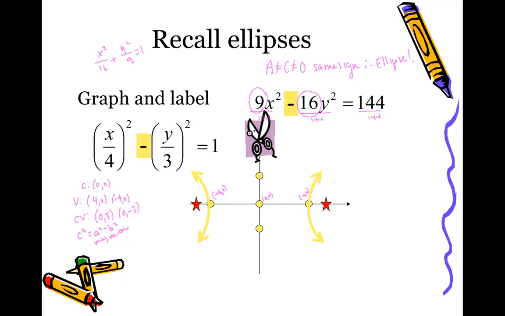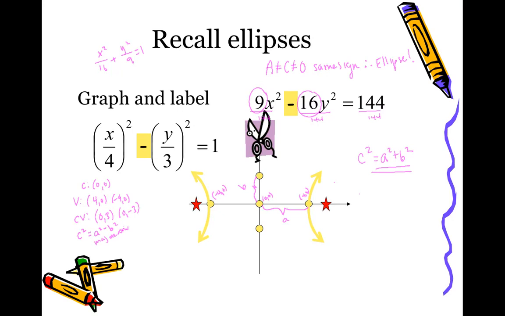My, what are these called? Foci did not stay the same. I now am going to have an equation that is c squared equals a squared plus b squared. A is still going to be the distance from the center to the focus. I'm sorry, the center to the vertex. B is going to be the distance from the center to the, I'm going to very loosely use the word co-vertex because it's not really a co-vertex.